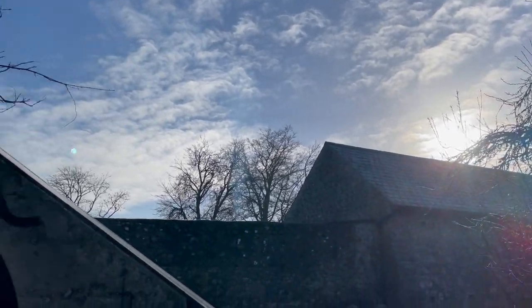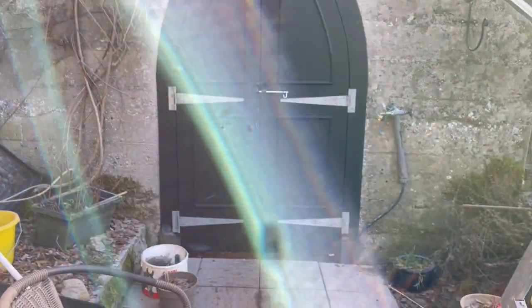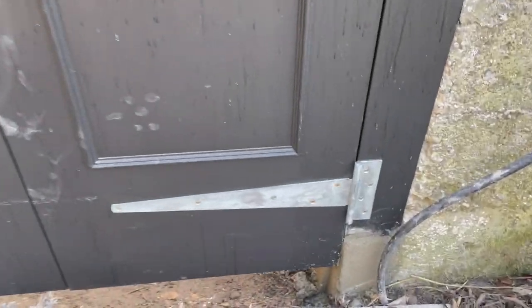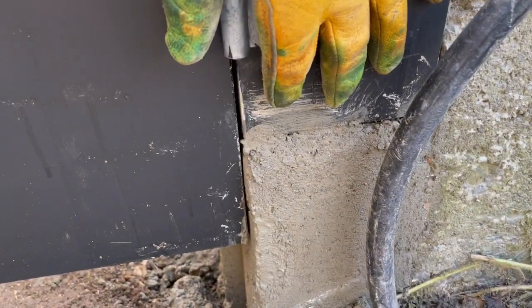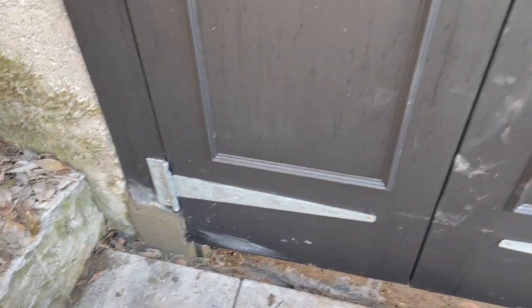Beautiful sunny day and the next update on the vine house doors. We had forms put in — I was helping make them — and somebody came. We made forms around underneath this old door frame, and then we built wooden forms to go around that. You can see both of them are like that.